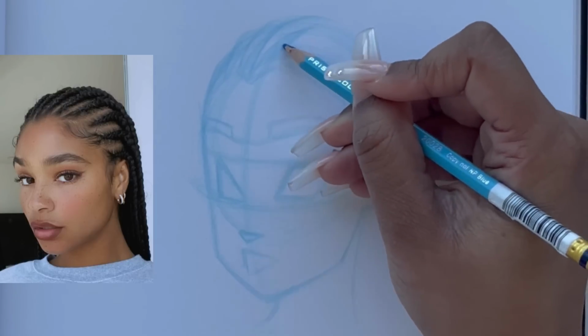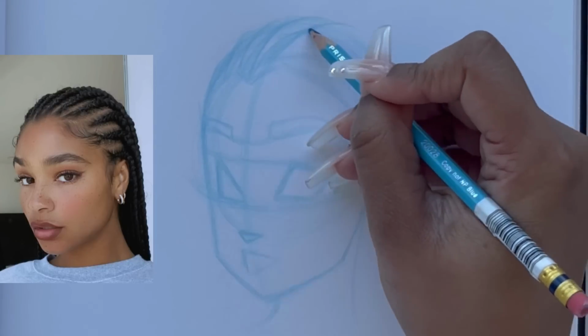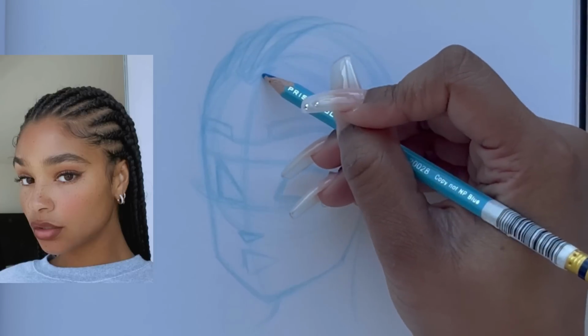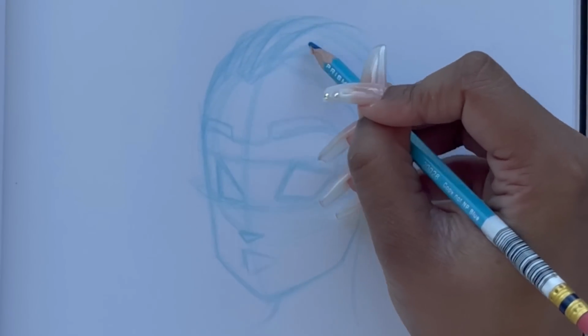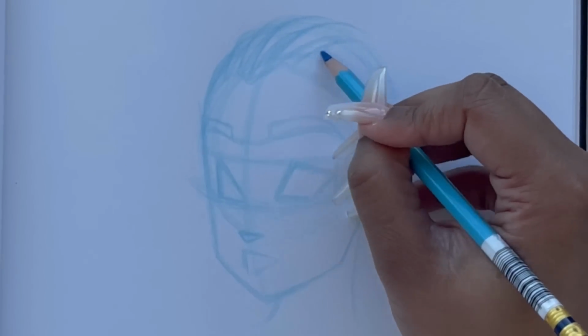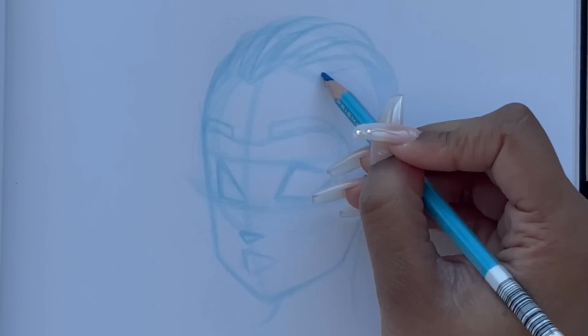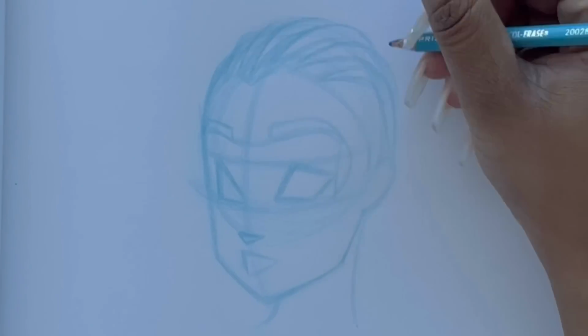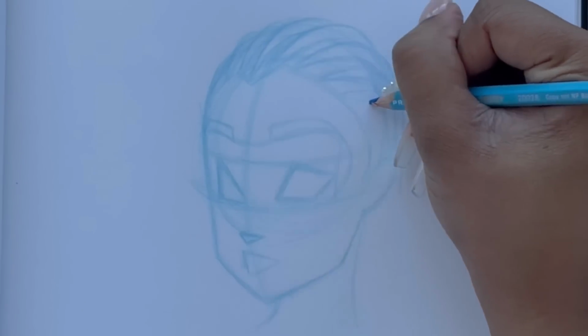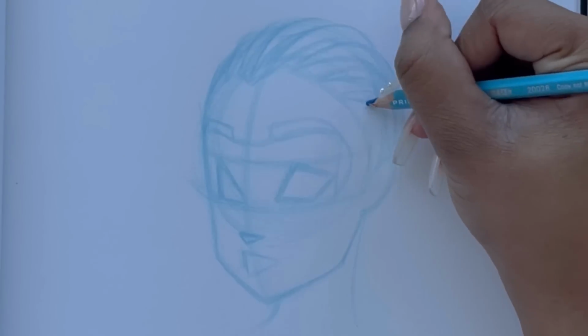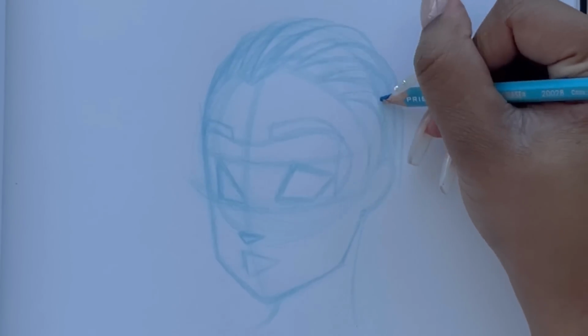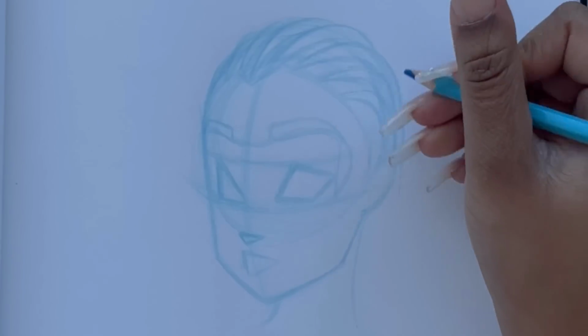Okay. Getting somewhere. It's coming off her head like such. And one that's coming down like this.